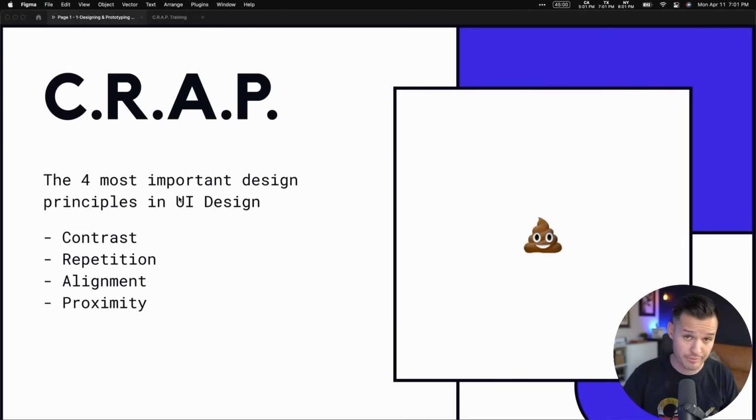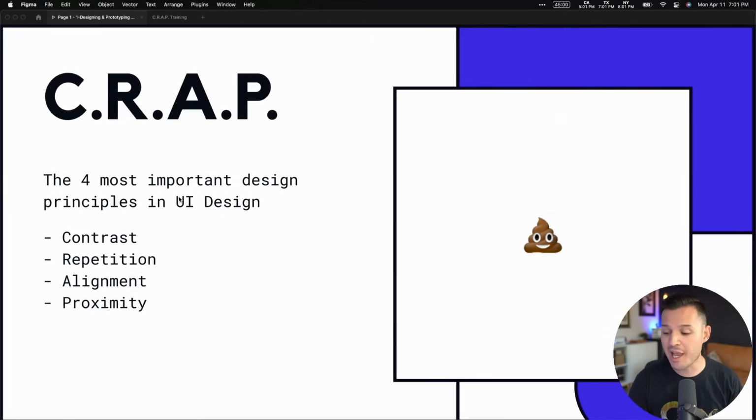Well, I tell you, they're a giant load of crap. That's right, the acronym of the day is C.R.A.P, and that stands for contrast, repetition, alignment, and proximity. Some of you out there thought I was just saying something inappropriate, but no. It has purpose. All right, contrast, repetition, alignment, proximity. What do they mean? What do they do?